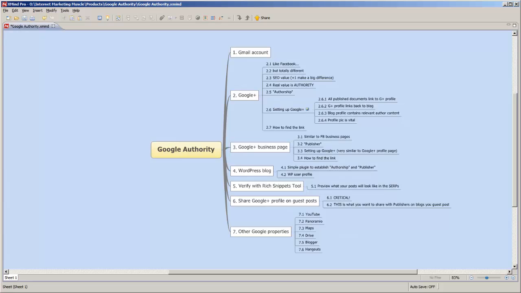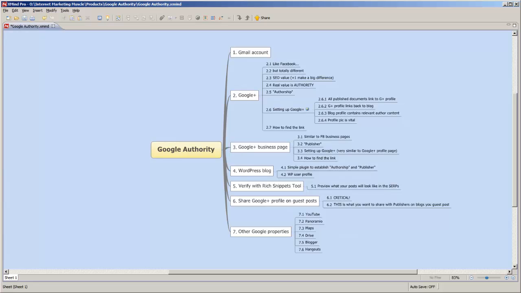They know a lot more about their Google properties than they do about Facebook, because Facebook's a closed community. Google can't log in to Facebook and see everything that's going on and be friends with everybody. But they have the ability to see every single thing that's going on in Google Plus because they own it. So whether you like Google Plus or not, it's probably a good place to be to establish this authority.